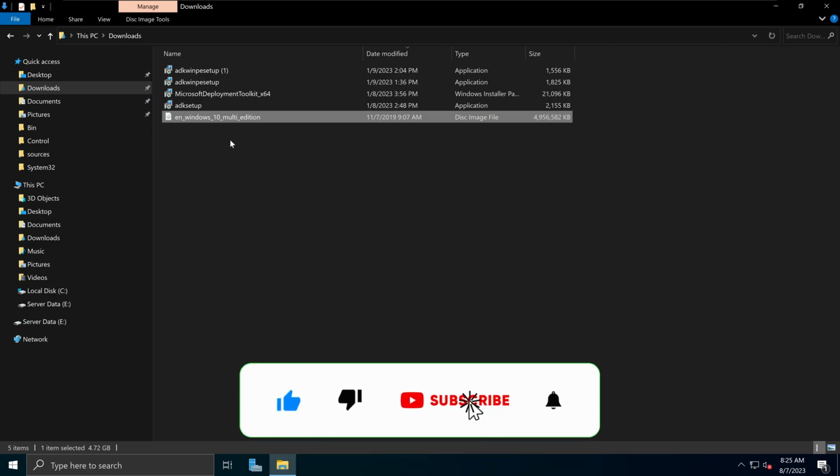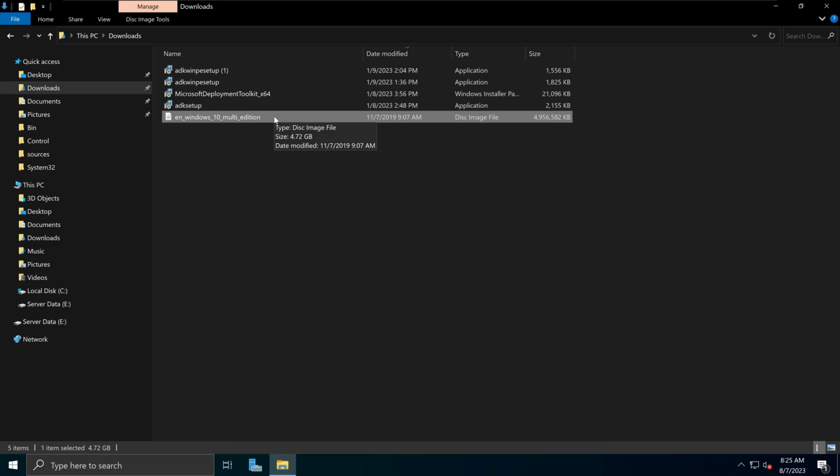When you have downloaded the ISO file, you can just use this ISO file to add it to your boot image for your MDT. You have to mount it because otherwise the MDT Workbench won't be able to extract the files that it needs. I'll explain this in a few minutes.